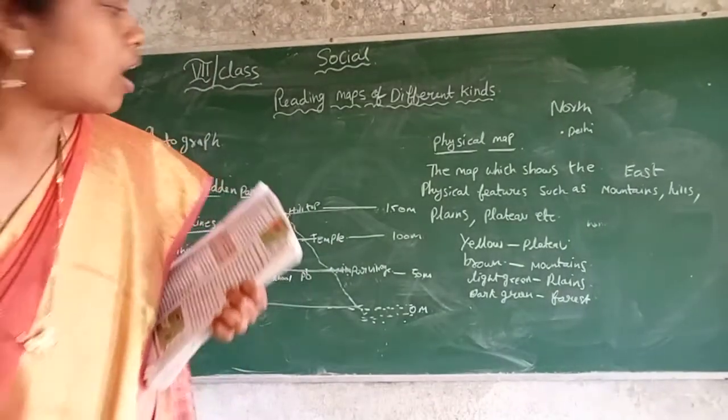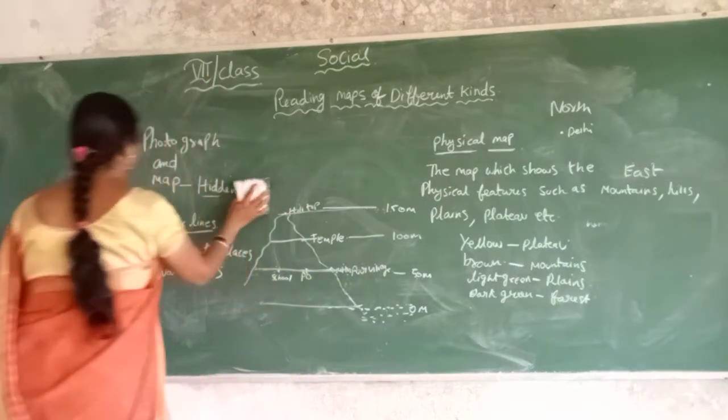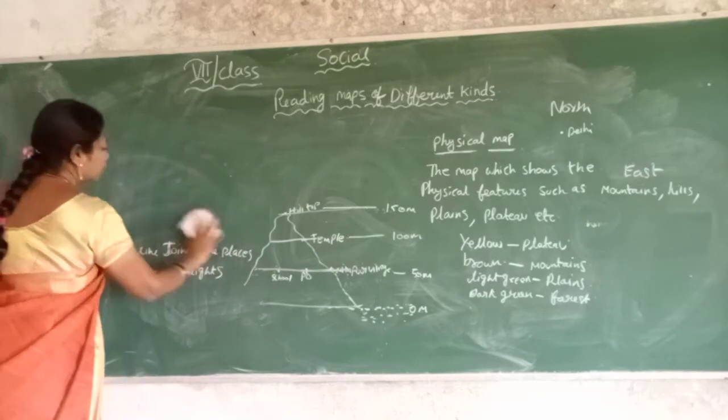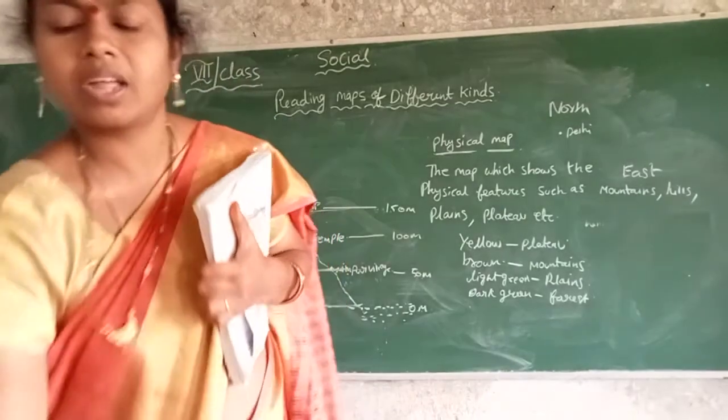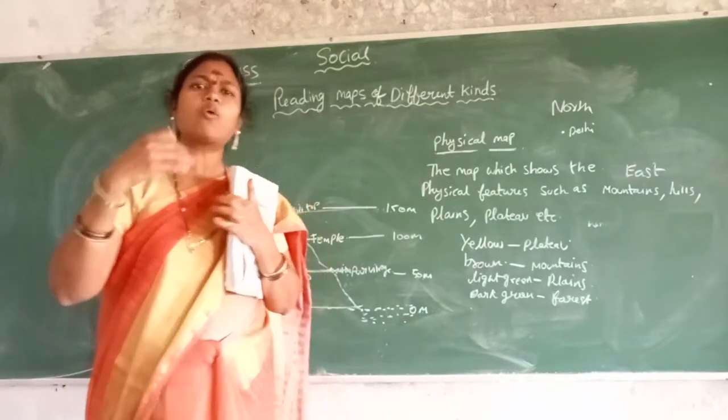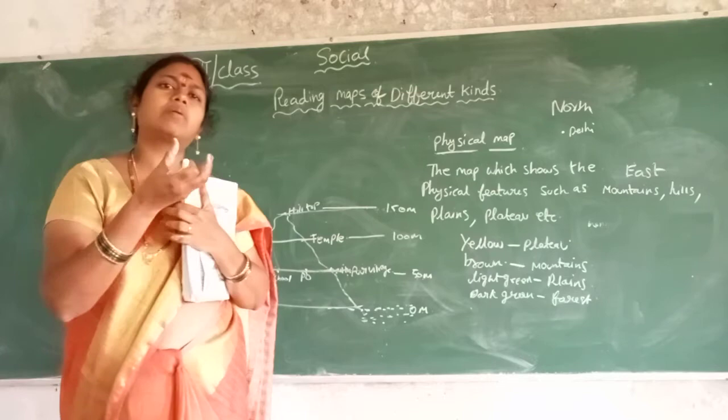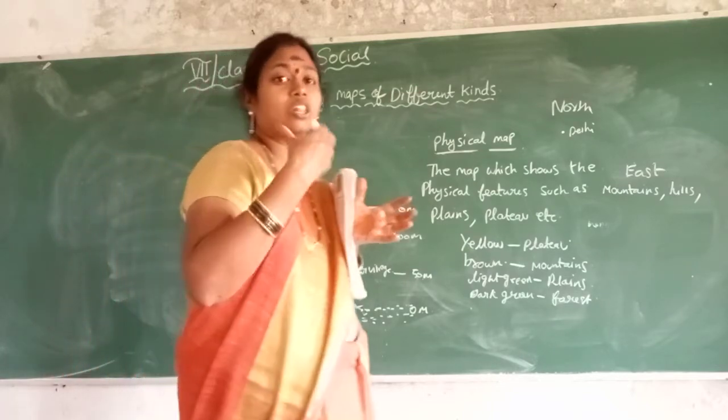Then what is the use of a map showing the height? మనం మ్యాప్ షోయింగ్ ద హైట్స్ ని ఎందుకు యూజ్ చేస్తాం? Why, what is the need of using maps showing the height? అంటే హైట్ చూపించే మ్యాప్స్ మనకి ఏ రకంగా యూస్ఫుల్ అవుతాయి? Why do we need to know about the height of a particular place? ఒక ప్లేస్ యొక్క హైట్ మనకి ఎందుకు తెలియాలి?